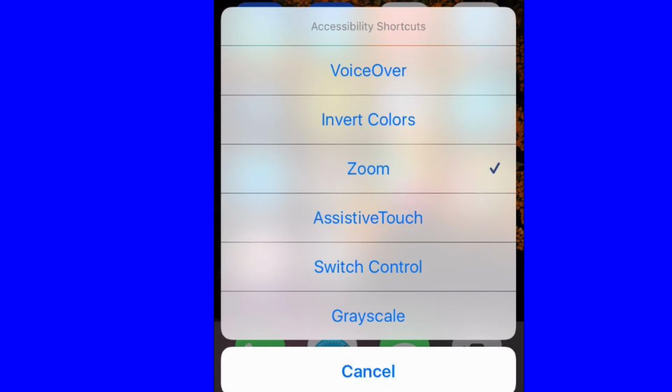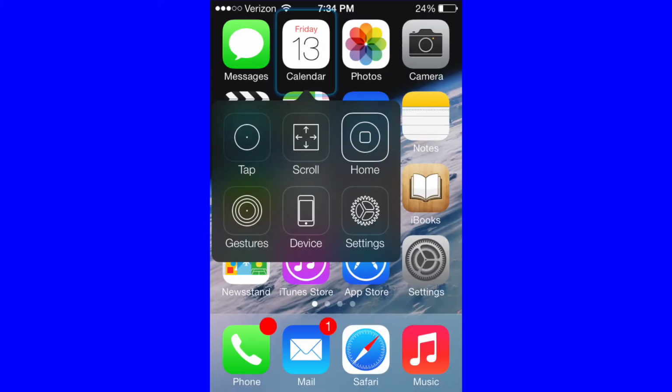Accessibility shortcut. The feature formerly known as Triple Click Home allows you to turn accessibility features on and off with a triple click. With devices without a home button, this is a triple click of the power button. Switch Control extended the idea of an interface that supported users with motor delays. With it, you use external switch devices, which are two-state buttons.